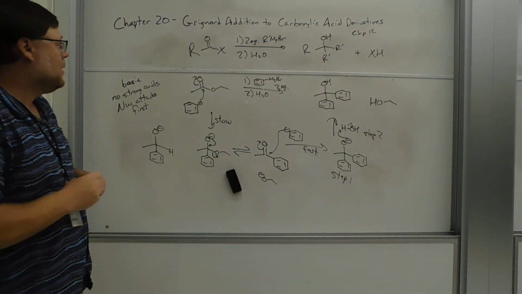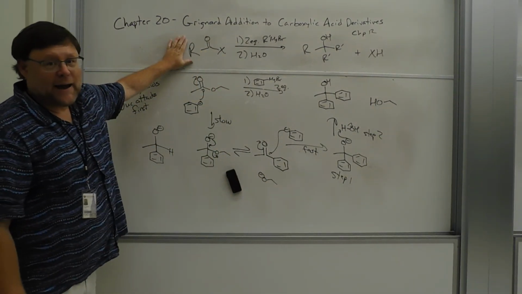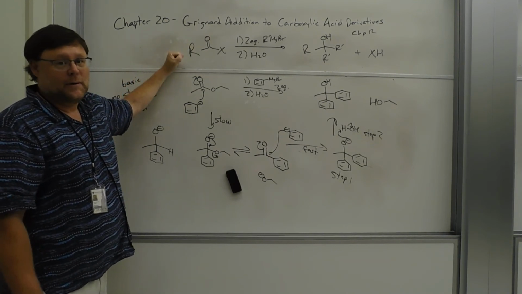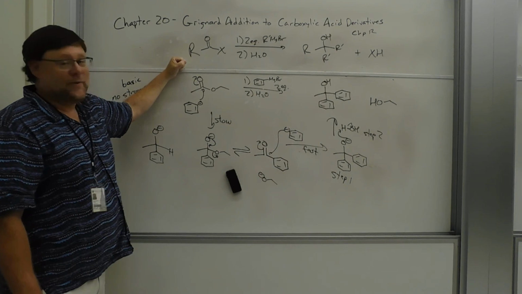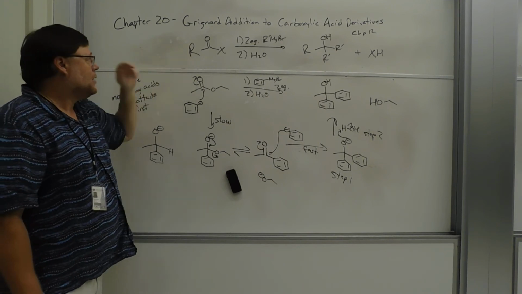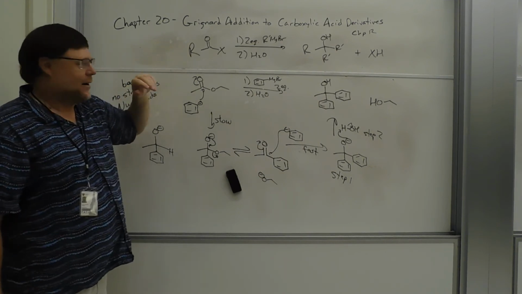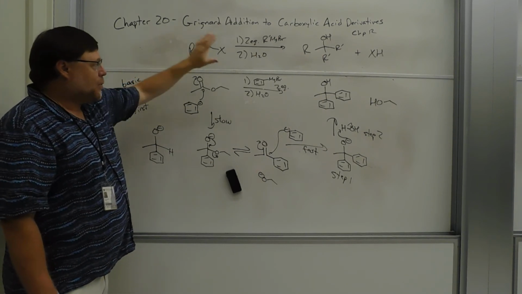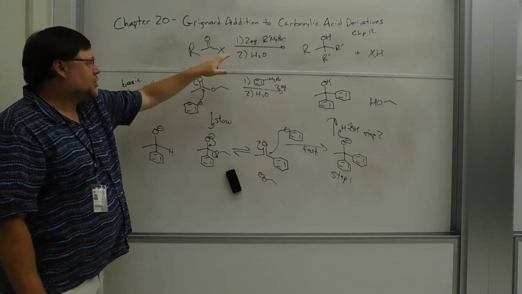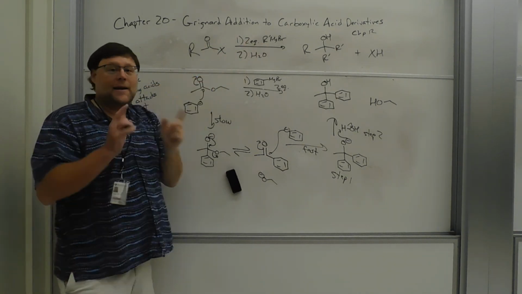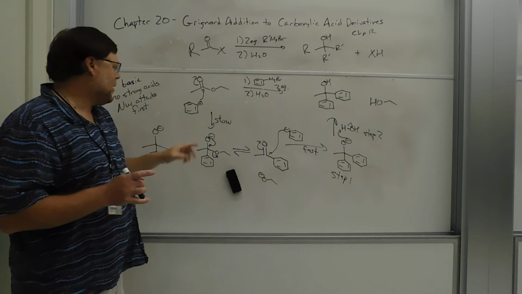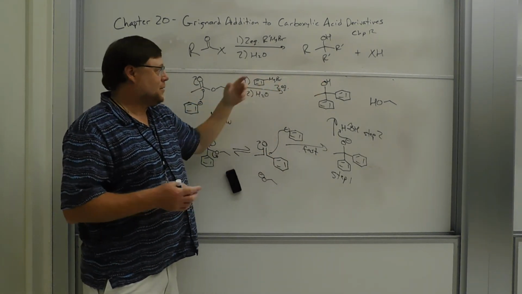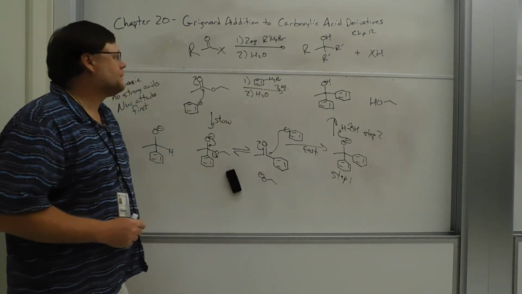All right, so again, anytime you have a carboxylic acid derivative and you add a Grignard, the Grignard's going to add 2 times. There's no way to only add it once, even if you really want to. So the way to only add it, well, we'll talk about that in class today. And then you're going to end up with an alcohol that's got 2 equivalents of the Grignard. You can't add 2 different Grignards in this process, right? We couldn't have phenyl Grignard and then like ethyl Grignard, because you don't know which one's going to add when.